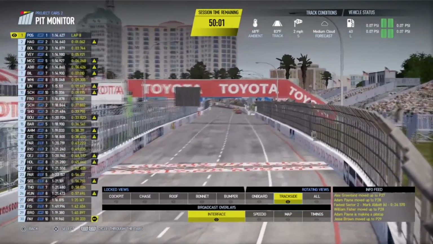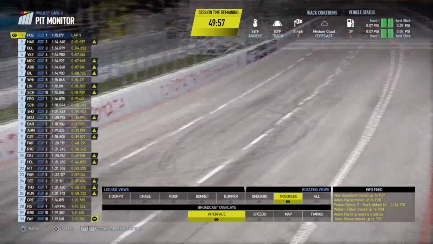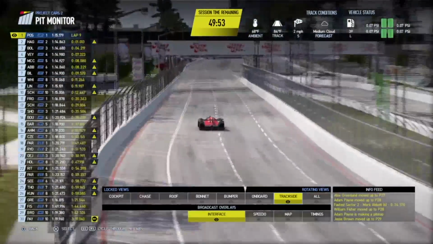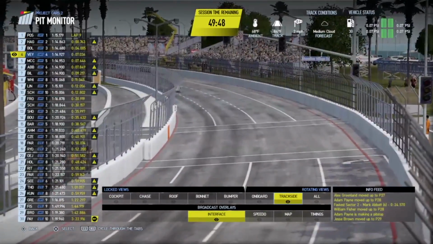He's going to move him back to 30. So both of the Corvettes struggling in this race, Naomi Forster and Adam Payne, both with damage in just the first 10 minutes of this race around the Long Beach Street Circuit.